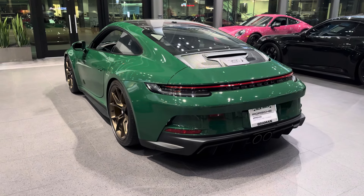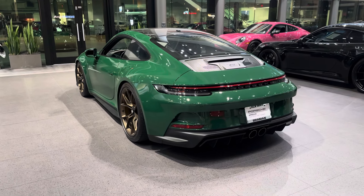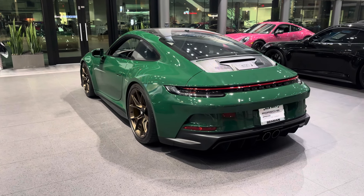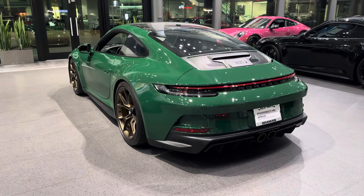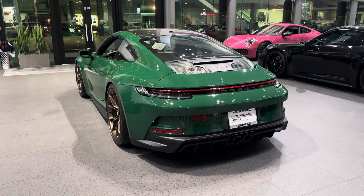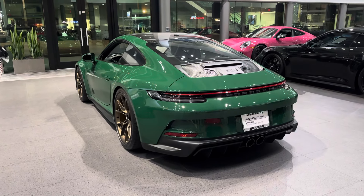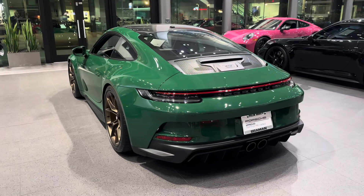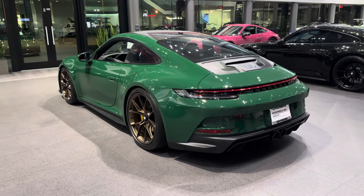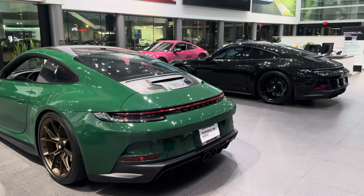We're going to cover what's very special about this specific GT3 Touring. It's actually a paint-to-sample GT3 Touring finished in Iris Green. Iris Green has a special meaning within Porsche history — the third ever Porsche 911 off the assembly line in the early 60s was Dr. Ferry Porsche's first ever Porsche 911. So Iris Green is definitely a special color. This is the latest generation 911 based on the 992 platform, introduced as a model year 2022.